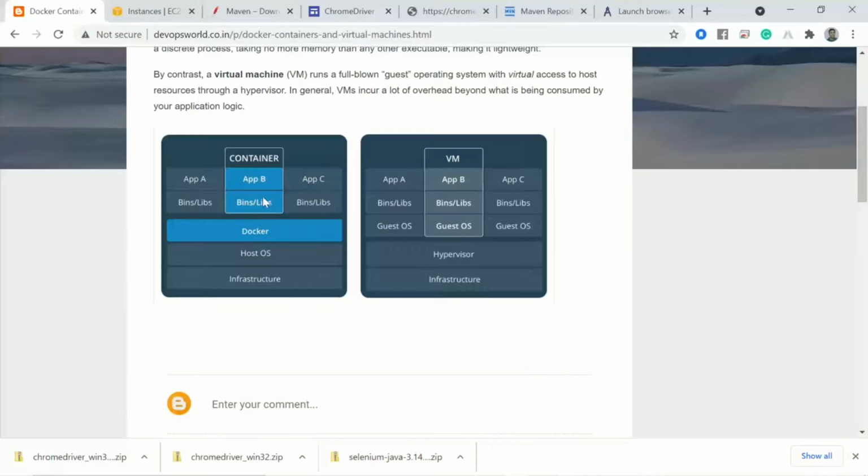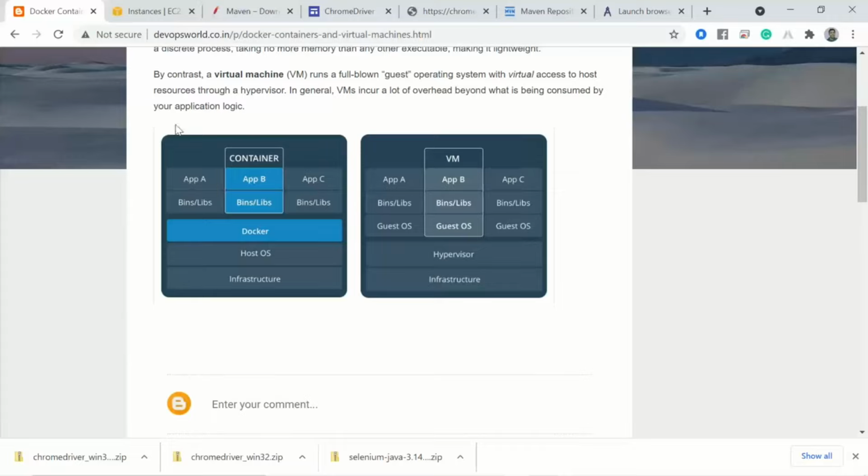So whenever an application runs and it needs any resource like CPU or memory, it communicates to the Docker engine, and from the Docker engine it communicates to the host, and from the host we get that resource. So this is the Docker engine. Virtualization is good, but containerization is preferable if you are using the microservice kind of approach.